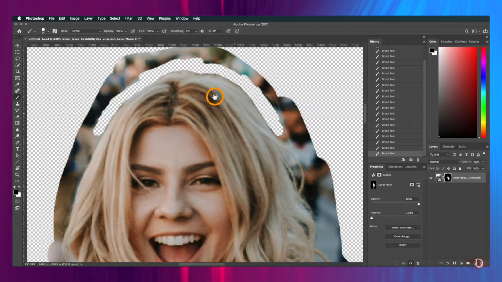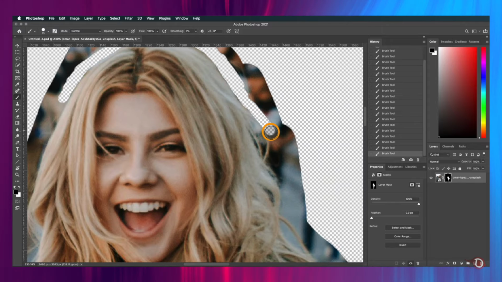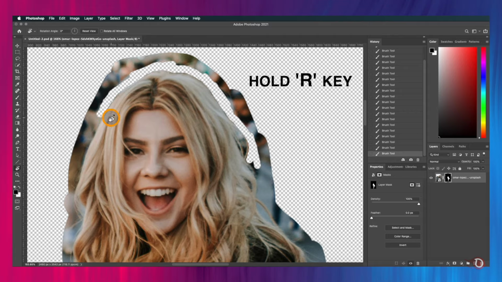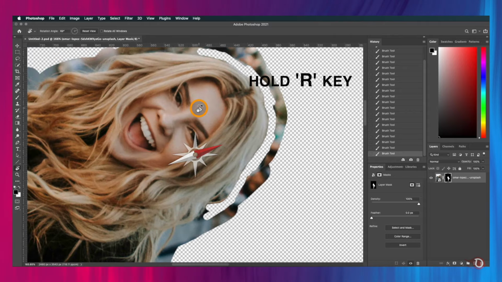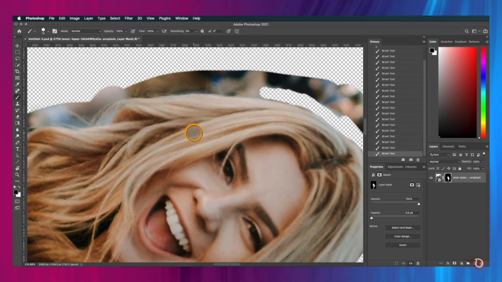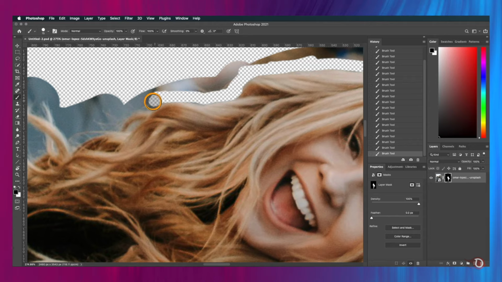I'm very uncomfortable doing the vertical brush strokes, and if you happen to have the same problem, you can rotate the canvas to make it a little convenient for us. For doing that, we have to hold the R key and click and drag to rotate the canvas in whichever way we like. Don't worry, nothing is changed in our original canvas, it's only the view that has been rotated. We'll continue doing our masking.